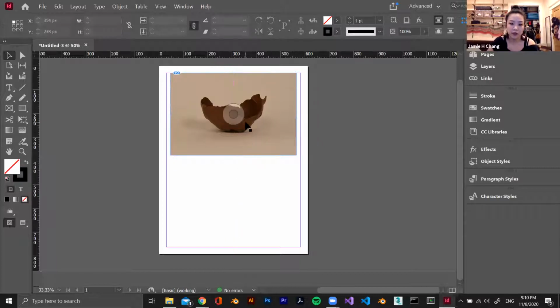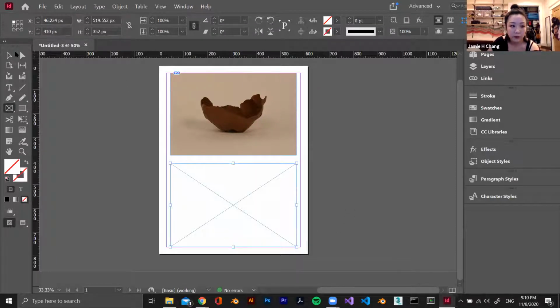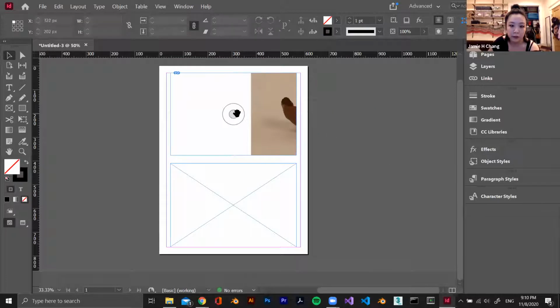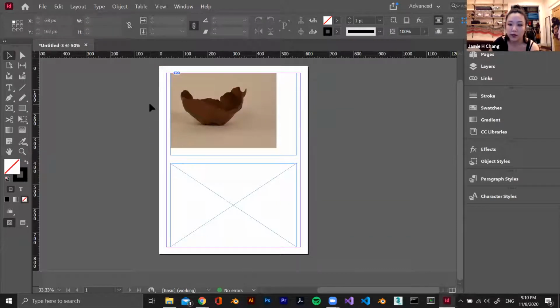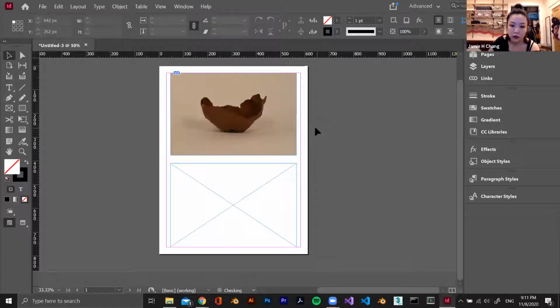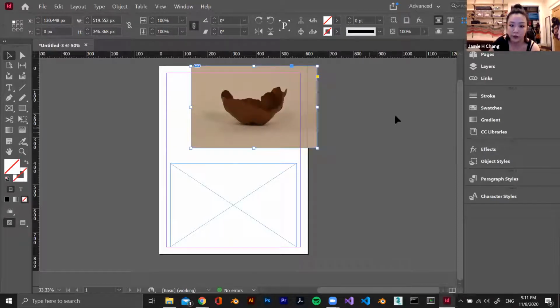I say frame because in InDesign, frames and photos are different. So here I'm going to make a frame, and it's empty, right? And here, this is going to be a frame with a photo in it. So I can move the image and not the frame, and it basically crops it automatically for you, but the frame stays where it is if I click and drag the circle. Right, and then if I click and drag outside the circle, it'll move the whole thing.